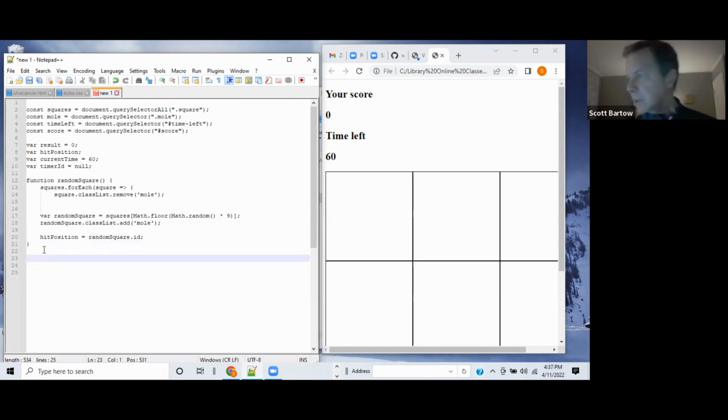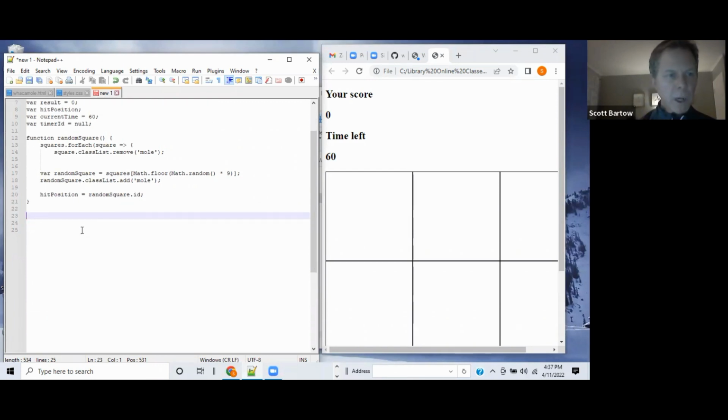All right, so hit enter, and so what we're going to do next is we're going to say squares, this is outside the function, squares, plural, dot forEach.